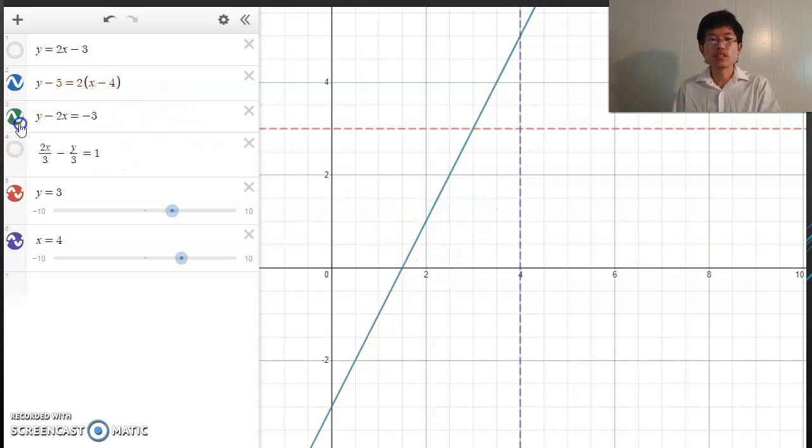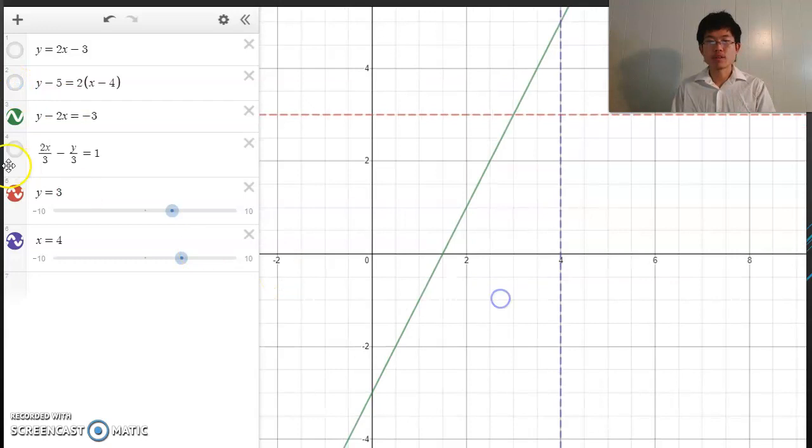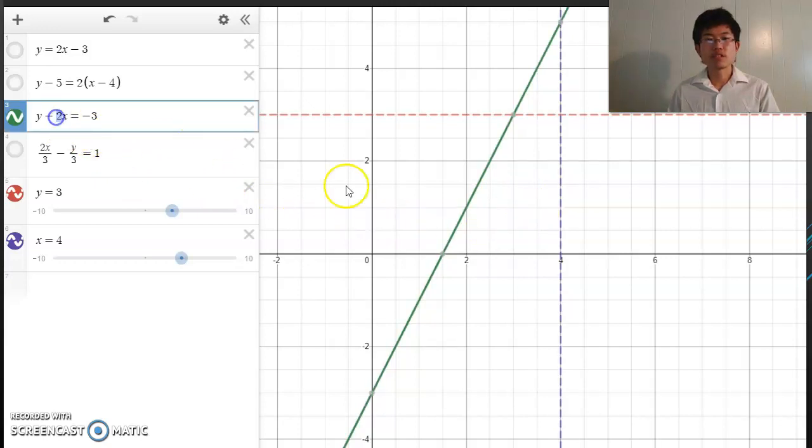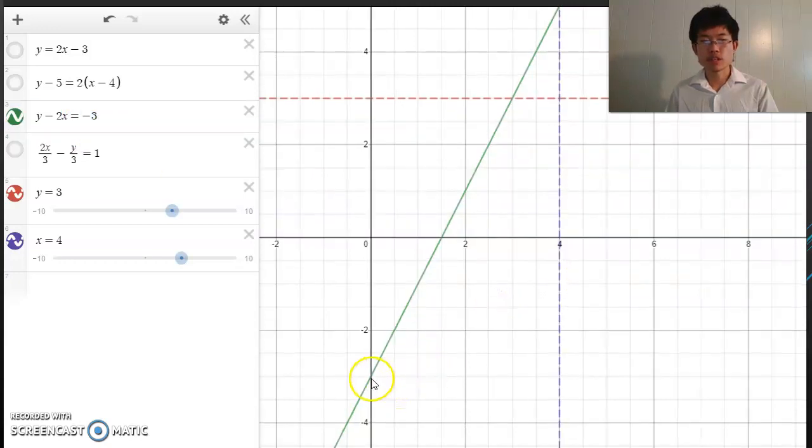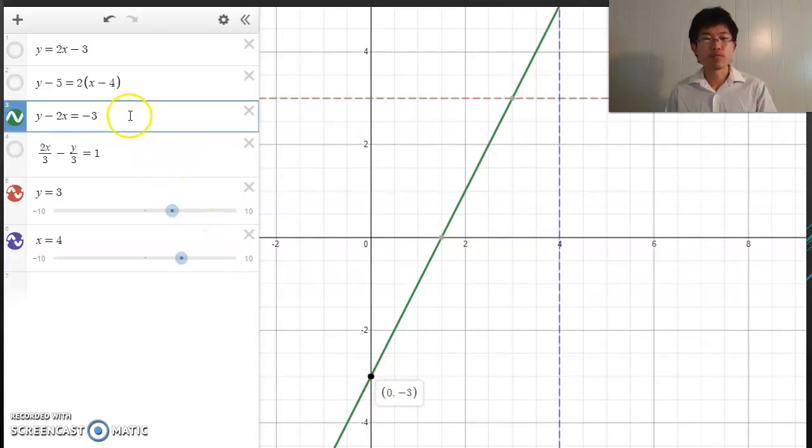Next one is the standard form: y - 2x = -3. In this case, if you see, it looks like it's 2, but it's actually negative 2. I can't do much with it—it's not a slope. This negative 2 is not a slope. This negative 3 does not really represent anything, except you can say in this case it's a y-intercept, but not very helpful. Not always does this happen.